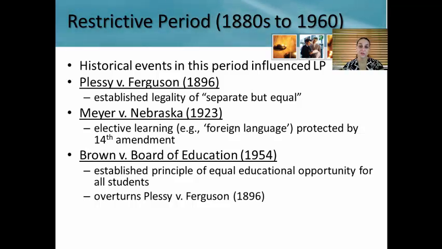So during the restrictive period, the world wars influenced North America to take a politically nativist approach, so a really conservative, defensive approach. And they promoted the acculturation and assimilation of immigrants into one cultural and linguistic mold, right? This sort of developing identity that the United States was coming towards.